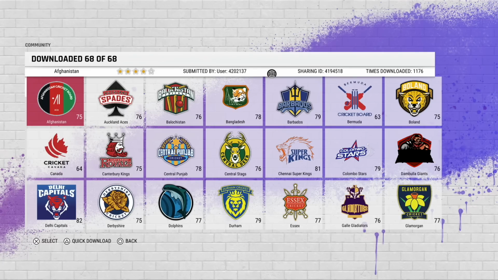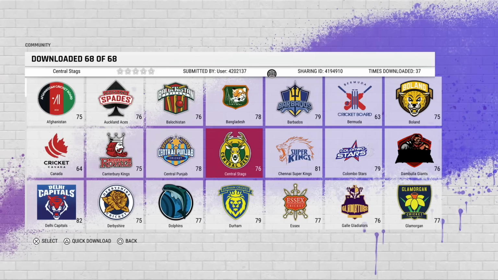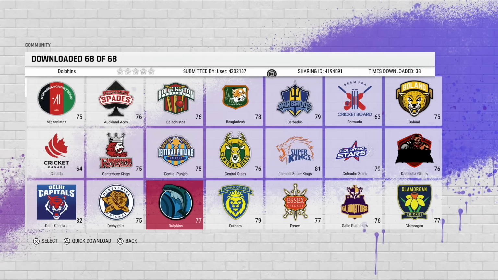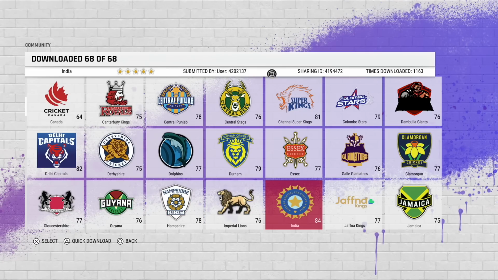So as you can see here, 68 different teams, all a different range of like international teams, IPL teams, domestic teams, etc. If you do take a look at the post on the forum, you'll see where he's at for the updates for other teams. So for instance, we know based on that forum post that he's updated the Central Stags player names, but he hasn't updated like the logos or the uniforms, etc. So if you keep a look out there, it'll let you guys know just to keep updated across all the teams. But for now, we're going to download one team to show you how it is, and I'll just keep on with the theme of downloading the Indian team.